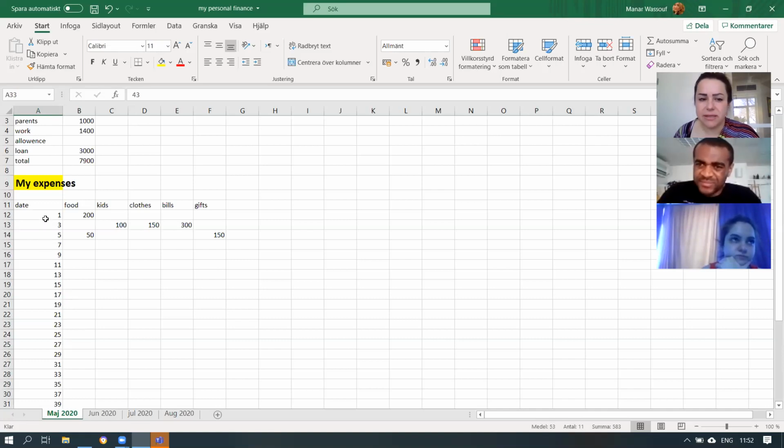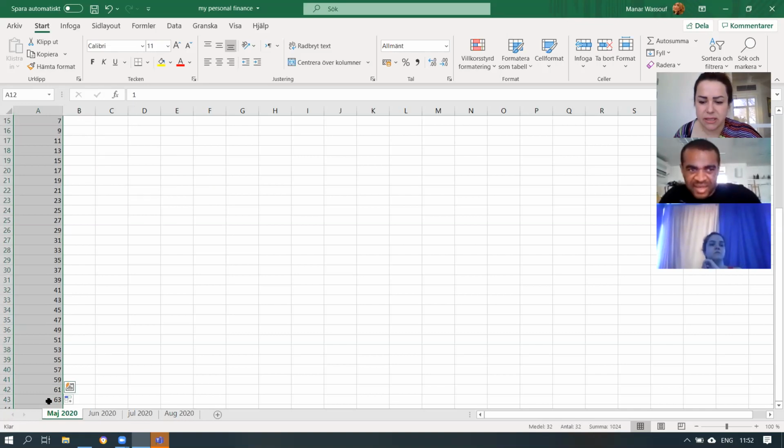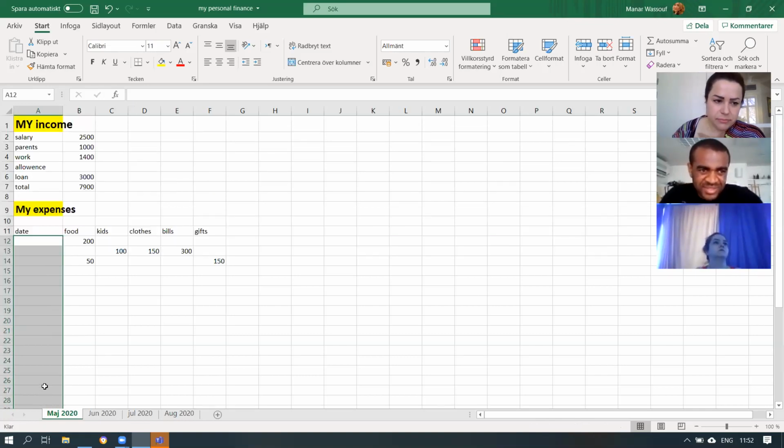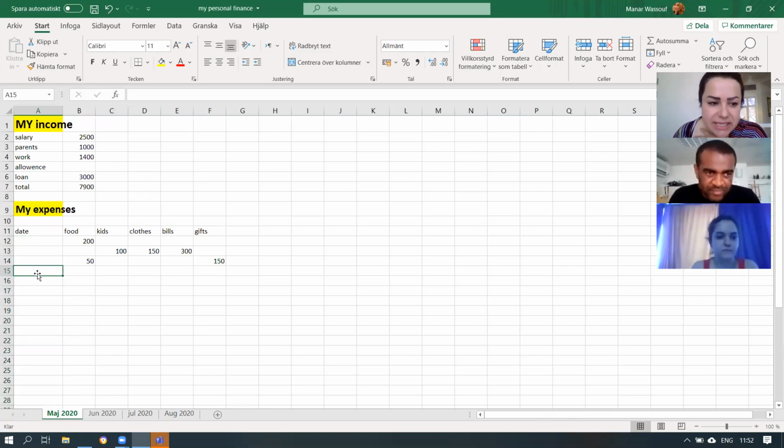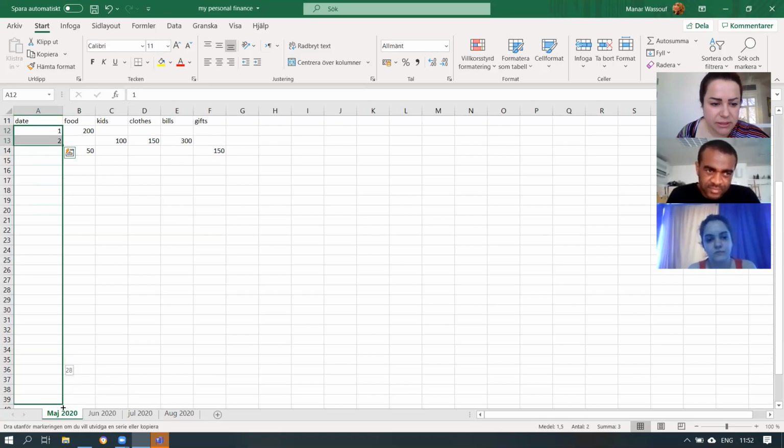Our case. Can I ask a question? Yes, please. So what about these other numbers in the left side? 14, 15. Yeah, these numbers are automatically given by Excel for Excel to understand the cell name. I'm going to give you this 1, 2, and then I will continue, drag it until it's 31.